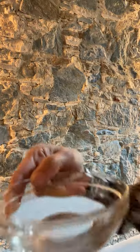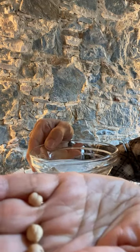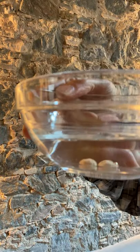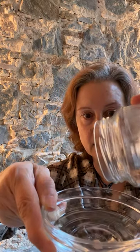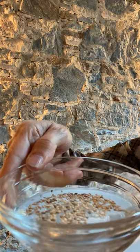Here I have a bowl of water, and in my hand I have some garbanzo beans. It's always good to soak them overnight so when you cook them they're more digestible. And we can see that the garbanzo beans sink — they sink to the bottom. The opposite of sink is float. If I put some sesame seeds in, pour them into the water, you can see that they float. The sesame seeds float on top of the water.